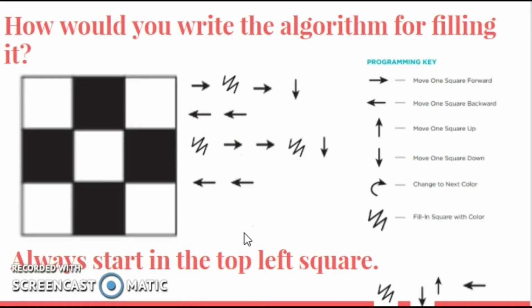Okay, so that's looking good. So now I've moved backward twice and I'm right here. Okay, so now I need to give instructions. So I need to move forward. Basically, I'm going to repeat the same instructions as the first row, right? I want to move forward, fill in, and then move forward. I just don't need to move down again, but these steps are the same. So I'm going to go ahead and duplicate that. So move forward, fill in, and move forward.